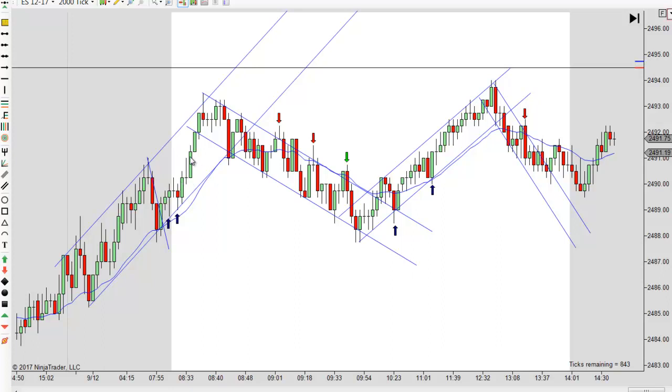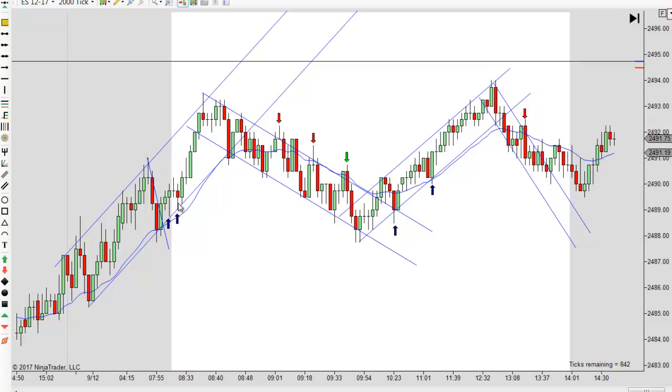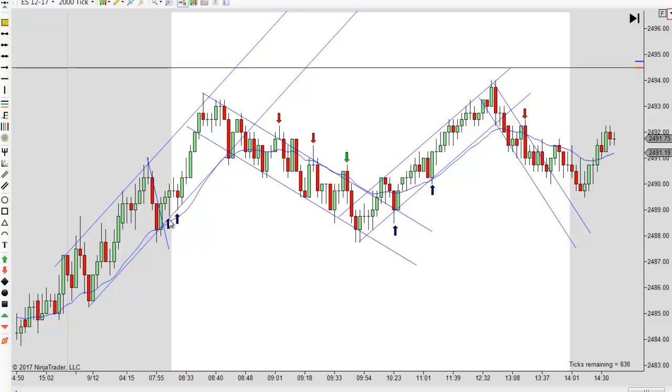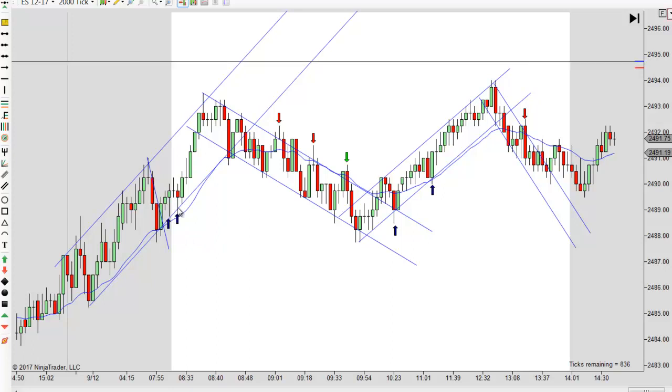Just go long right there on a stop, or let it break higher and maybe try to get a limit order in there. I might use a limit order on this entry, but on this one, I'm probably going to put a stop there because this is all bouncing off the trend line. Failed second entry short. It's a continuation pattern. If you try to get too conservative, you'll miss out. And you can see this was a great move. A lot of times traders want to see the price try to go lower twice and fail before they jump on to go in the other direction.